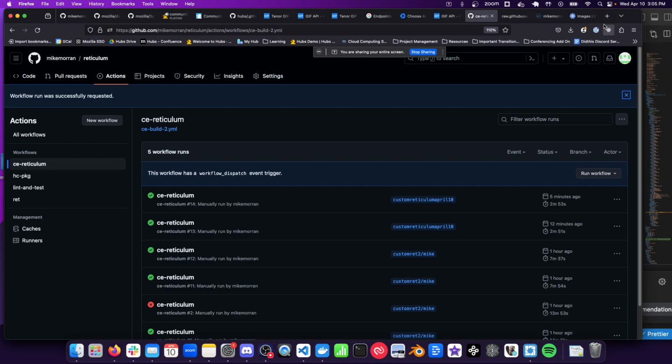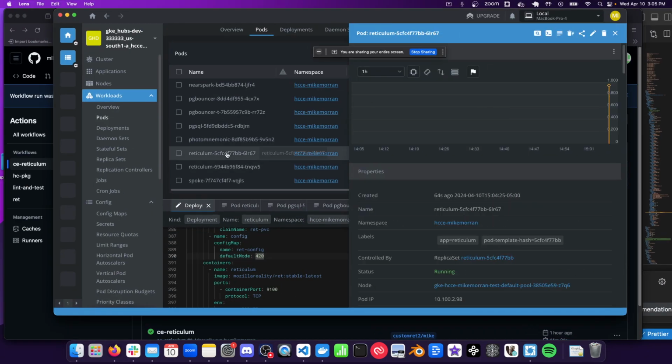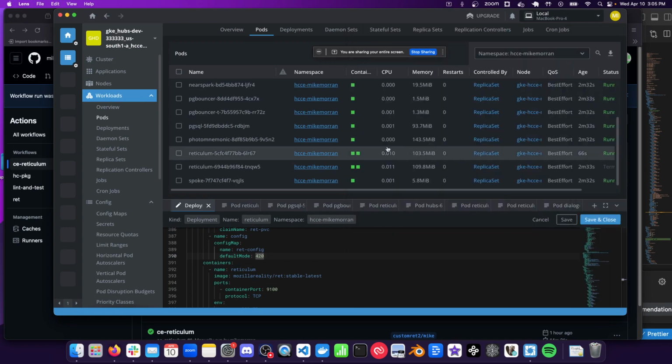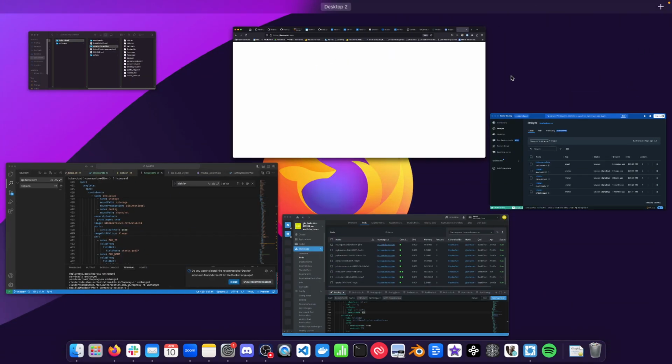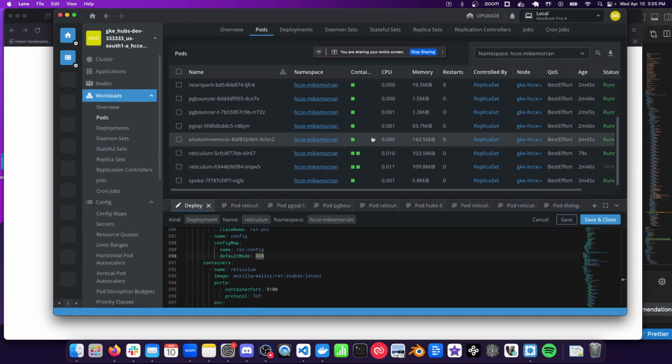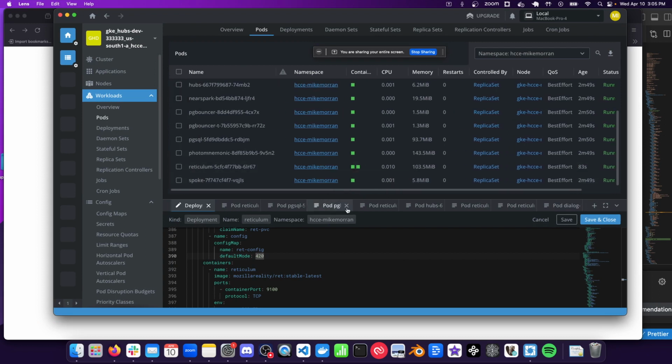One should be terminated. Usually, when a rollout happens, it tries to do it gracefully by keeping pods available for people who are currently connected to them. Is anyone here connected to devmoran.com? Yeah, I had a Spoke file open, so now I've closed it. Maybe that should fix it. Oh, yes, I see it terminating now. Does that make sense, Imagineer?